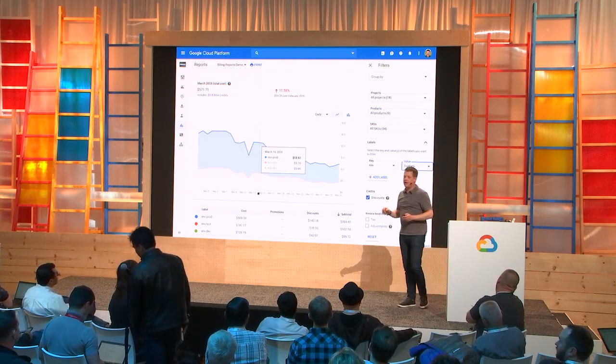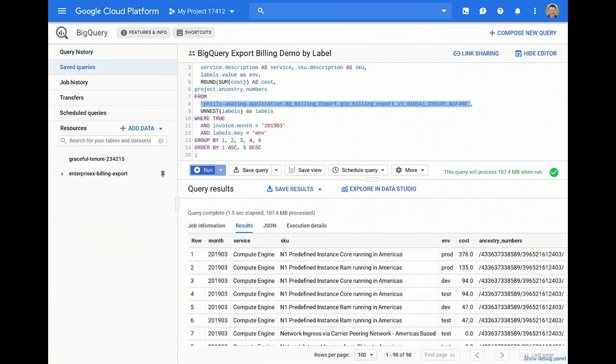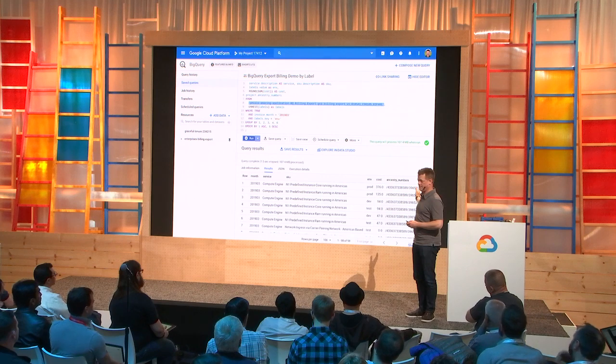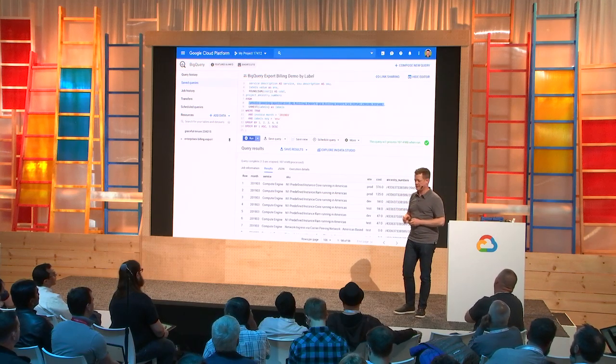If I drop into BigQuery, I can take just about the same 13 lines of SQL we saw before, and I added a little bit more. It's a nested field. So we added a couple of lines to both unnest those labels and to put in a where clause where labels.key is env. Now we've cross-cut that high-resolution billing data by label, and we've got a per month, per service cost for each of those resources running across our entire environment. And of course, that magic button is still there, Explore in Data Studio, if you want to slice and dice and visualize.